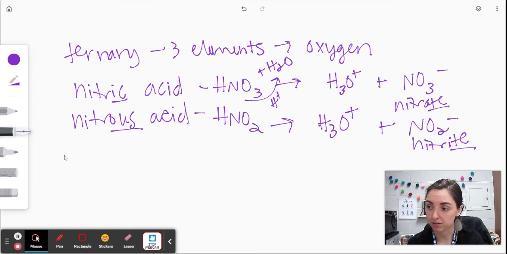So first, let's try to name one. So do a little practice. I've got H2SO4. Pause the video for a second and see if you could name that. Again, remember you want to figure out what this ion is. So we know the hydrogens are not part of it. The hydrogens are going to go form hydronium. So you just want to figure out what this SO4 ion is to name it.